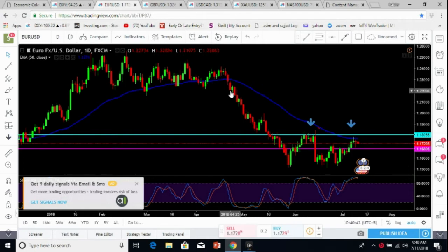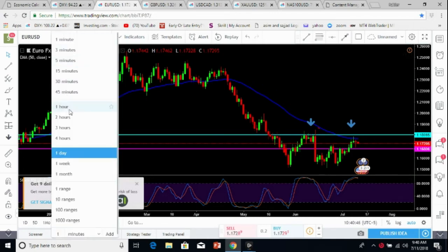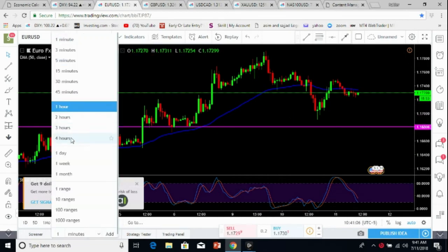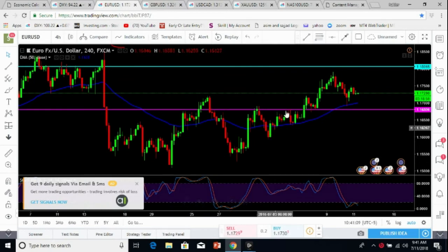Let's reconfirm on the 1 hour and 4 hour, and even on the 1 hour it's not a very good sign. You can see it didn't break the previous high. So the next few hours will decide, although the RSI is good for the uptrend, but we will see. Let's look at the 4 hours. On the 4 hours, the RSI is looking good and indicating upward movement. So the next few hours are going to be very crucial for EUR/USD.